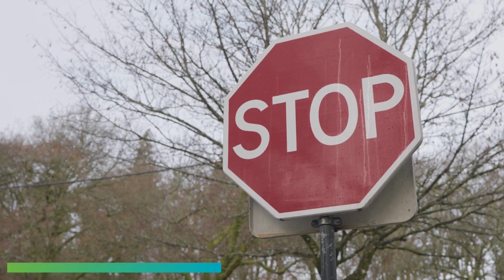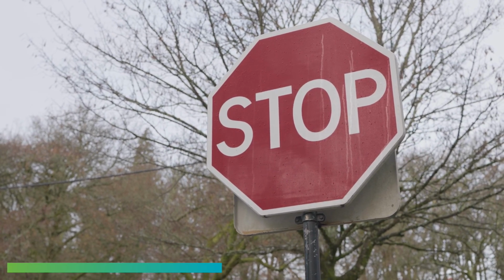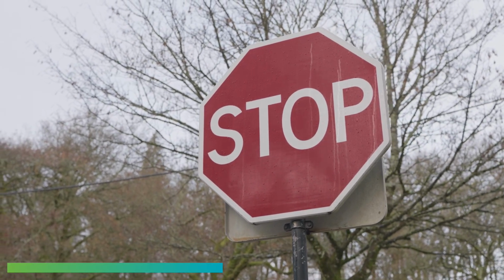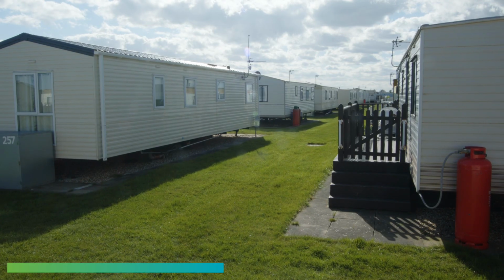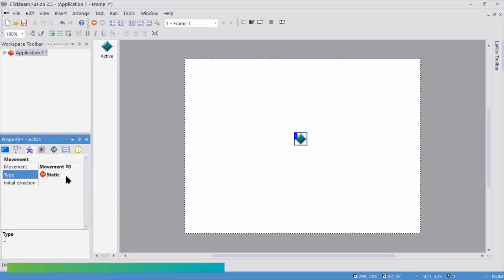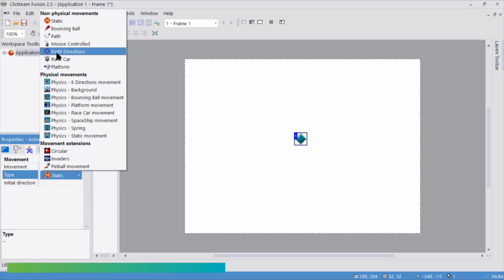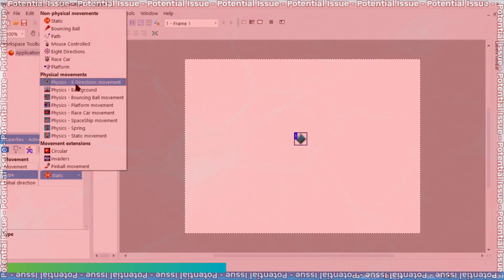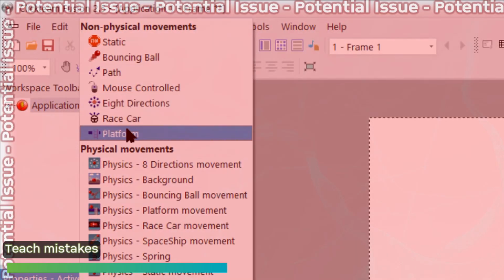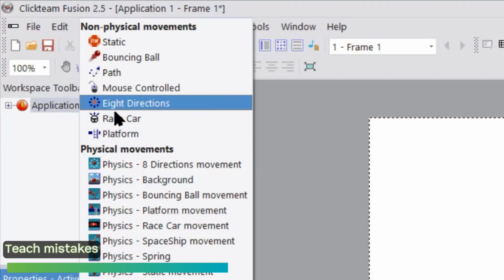Once they come back with saying it's static, again, explain the term and describe it with real world. Yes, it's got a picture of the stop sign and then it says static, as in staying still, like a static caravan. If you click on the word static, now that we've drawn their attention to it, we can choose 8 directions, but not physics 8 directions, 8 with the letter E. Preempt their mistake and even give a location. It's about 5 down from the top, but you don't want to sound too clever at this point.